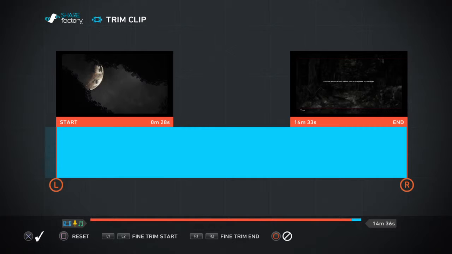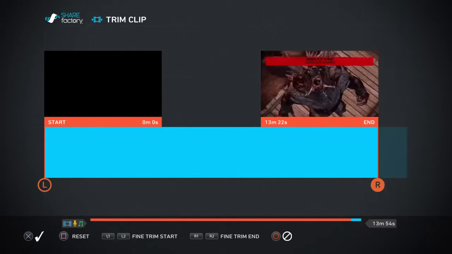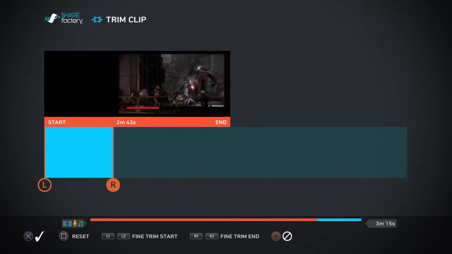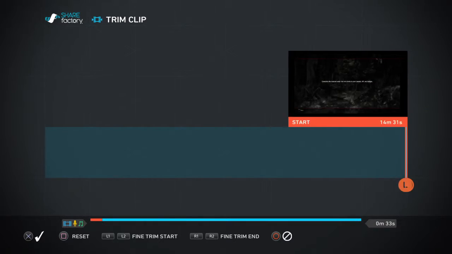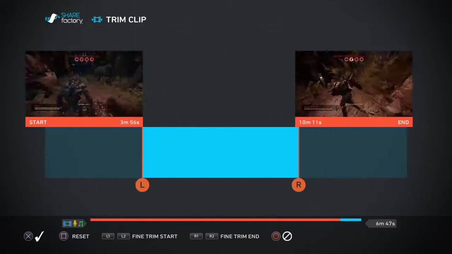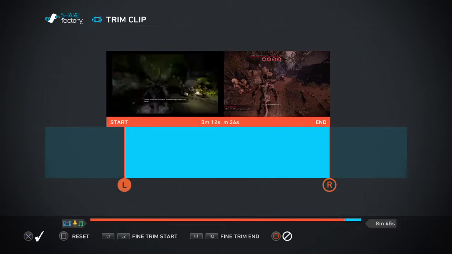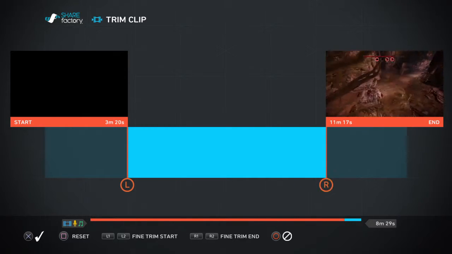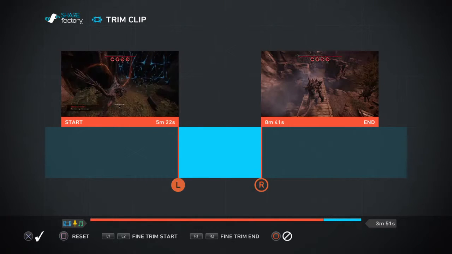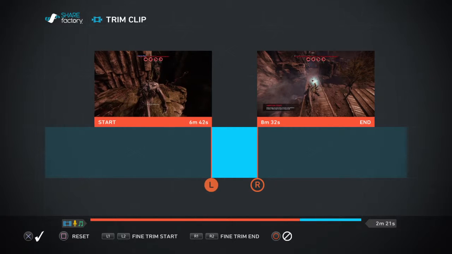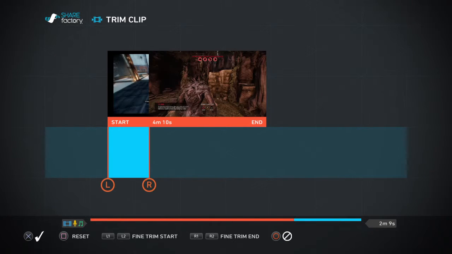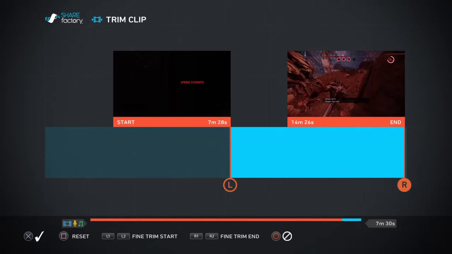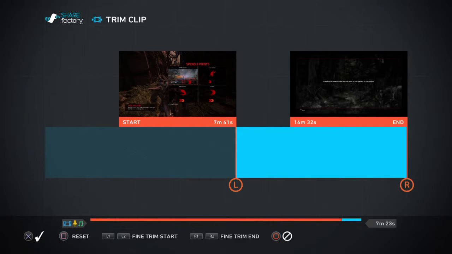Basically the L is your left analog stick and the R is your right analog stick, so you can move these inwards, all over to one side minus a few seconds, all over to the other side minus a few seconds, or whatever you want basically, but it obviously has to involve these two moving, or only one of them moving. So if you only want a middle section, then you can do that, or if you want somewhere around about there, you can do that, or if you want from the beginning up to there, you can do that, or if you only want from about halfway towards the end, you can do that.